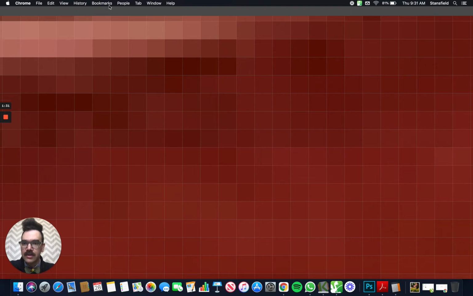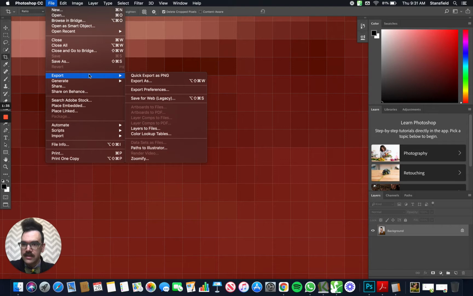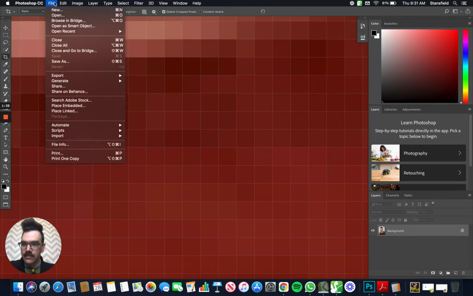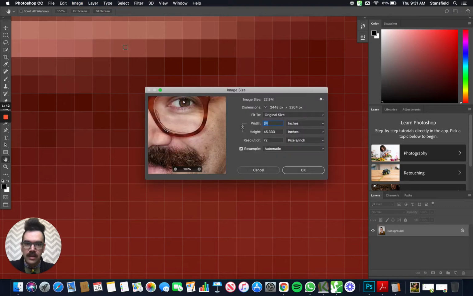This particular image here, if we go to image size, or Command Option I, or Control Alt I I believe on a PC, if we go here, we can see that the dimensions are 2,448 pixels by 3,264.